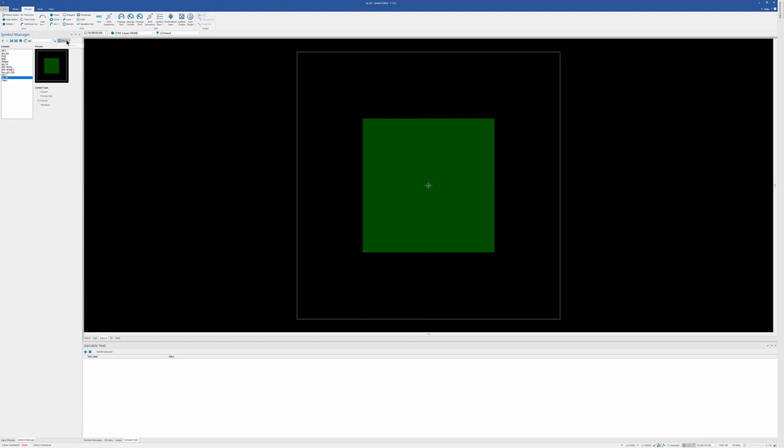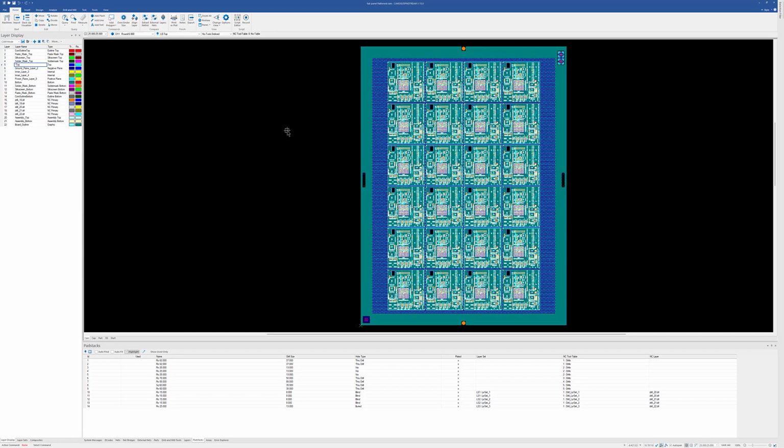What I can do now is I can actually save this to the library so that it's available on other jobs. You don't have to do that, but I went ahead and did that. So that's how we would create a symbol from scratch. But what if I've got some existing panelization? Maybe we manually do it now and we want to automate it in the future. Can I take an existing symbol and make it into one that I can reuse from design to design? And of course the answer is yes.